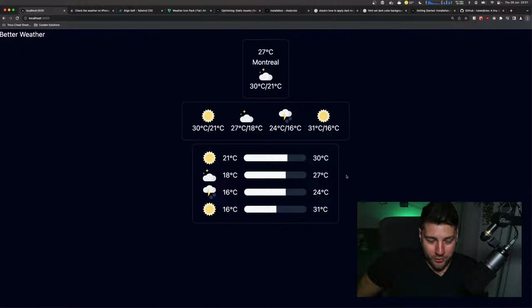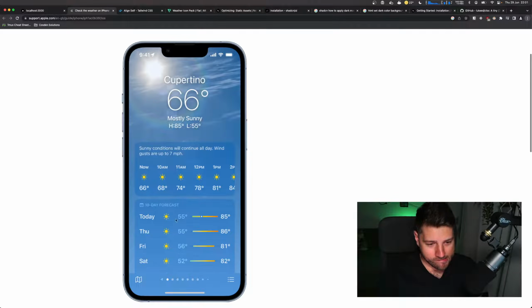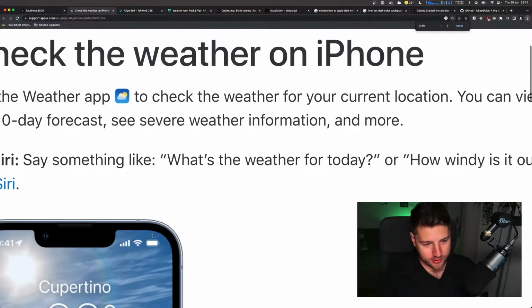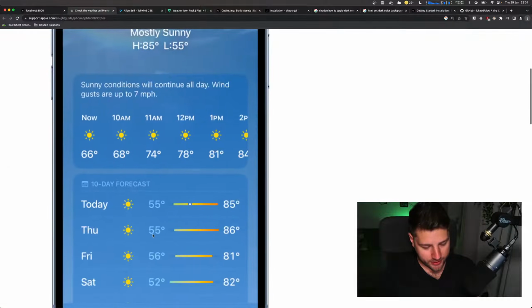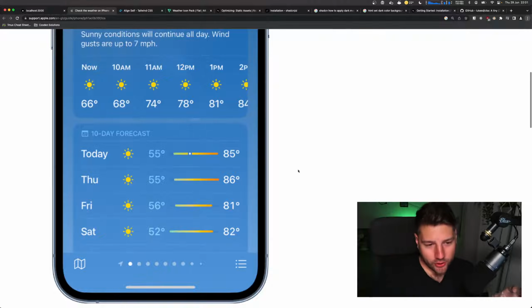So that's obviously not what we want. We want something like this app right here. But see, again, I don't understand. Can I zoom this? Yeah, okay, it's big enough. See, I don't understand what this here means.